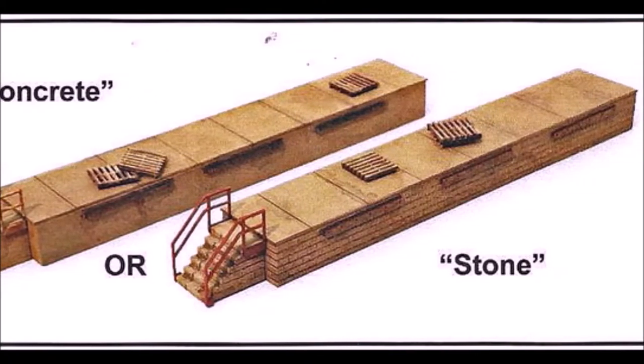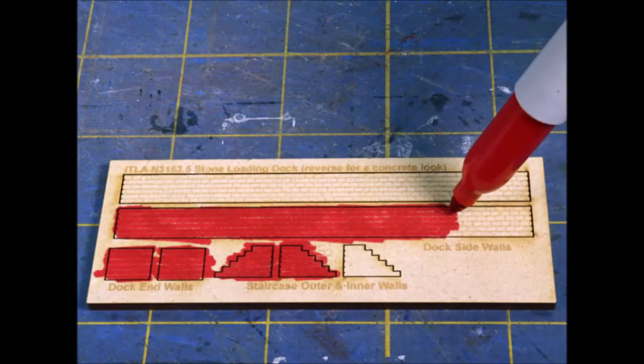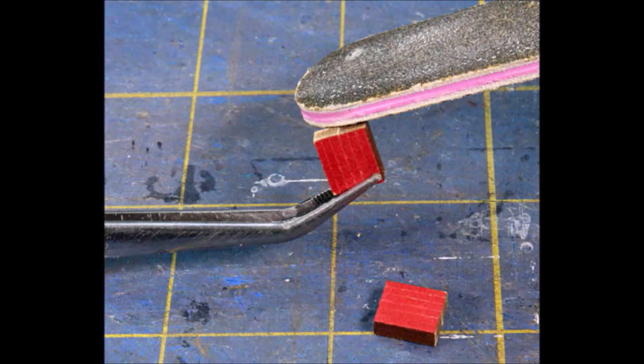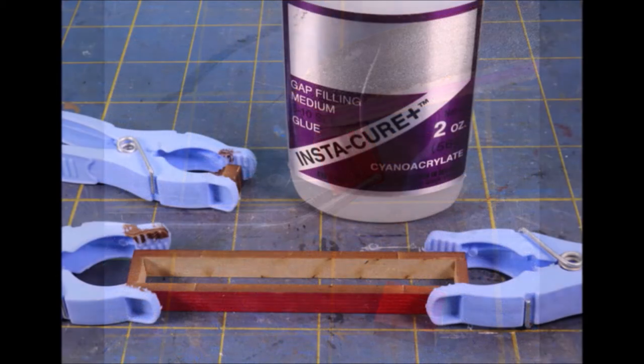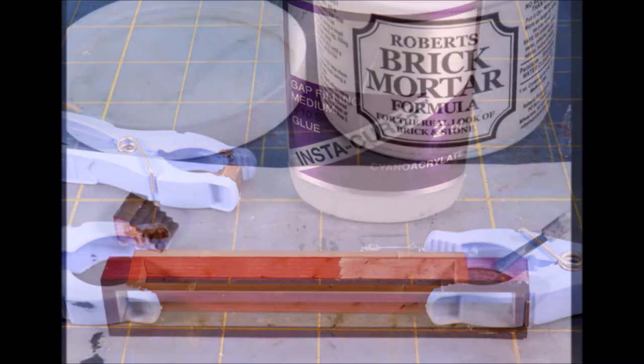All you have to do is just turn it one way or another and it'll give you what you want. Coloring is always a personal thing, but I find these Sharpie markers work really well with these wood products. Don't forget to clean up the nubs - there's always a little bit of cleanup, not much, but always a little bit to make them fit right. Make sure that everything is true and square, everything is plumb, because it'll come out much better.